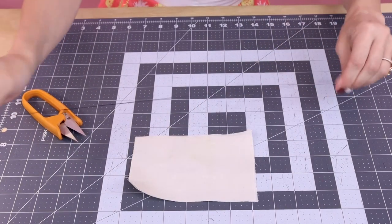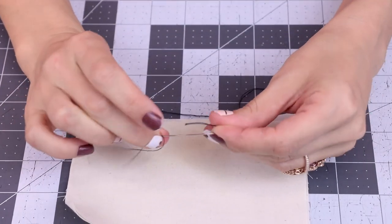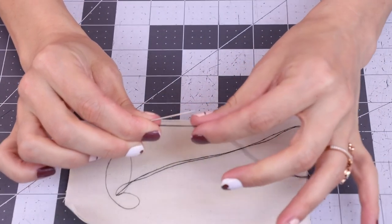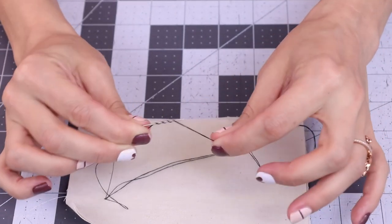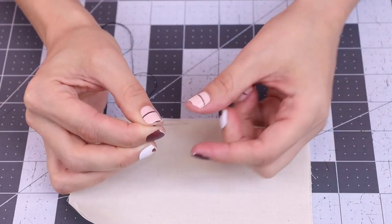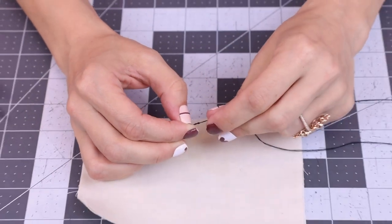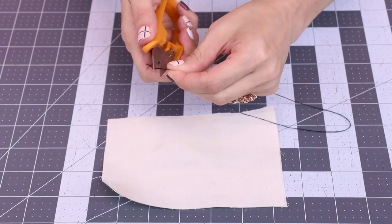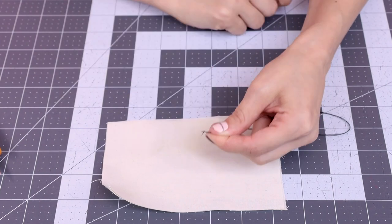Now I'm going to show you the best knot trick ever. We take the tails of the thread and place it under my thumb and pointer finger, then take the end of the thread closest to the tip of the needle and wrap it around the tip of the needle about four times, pull it back under my thumb and pointer finger, then pull the needle with my other hand — just keep pulling — and then we have a knot. Got a little caught, no big deal, I'll just cut off the extra, and now we have a knot at the bottom of our thread.